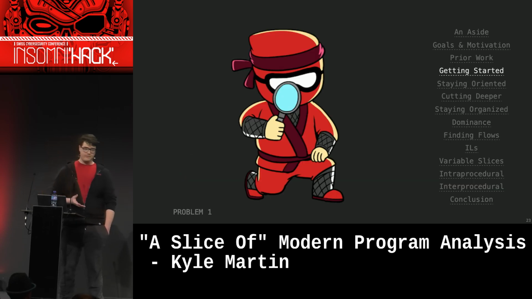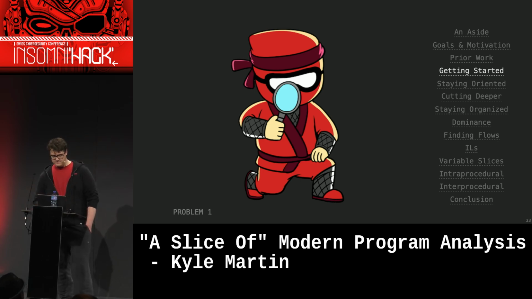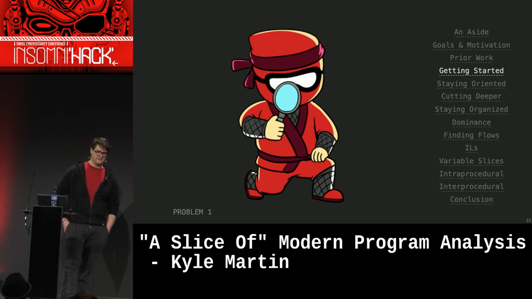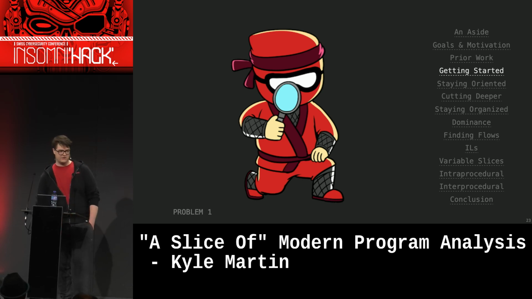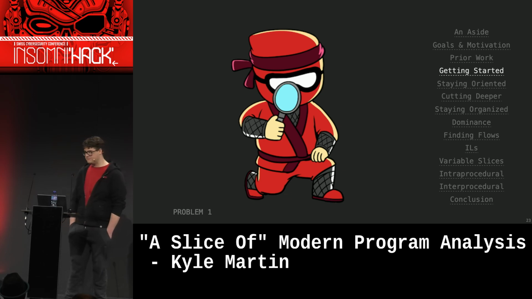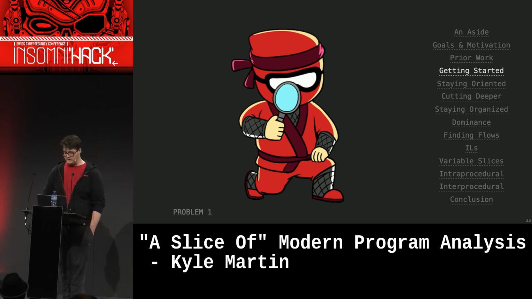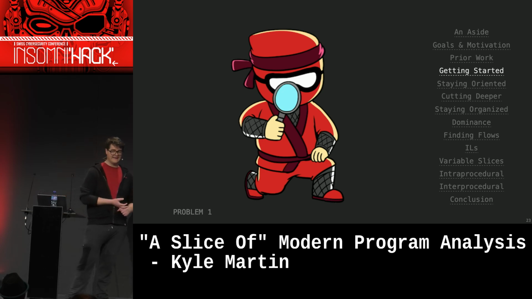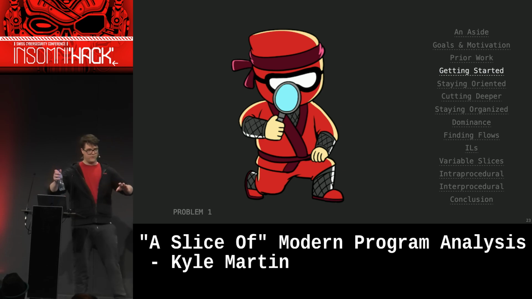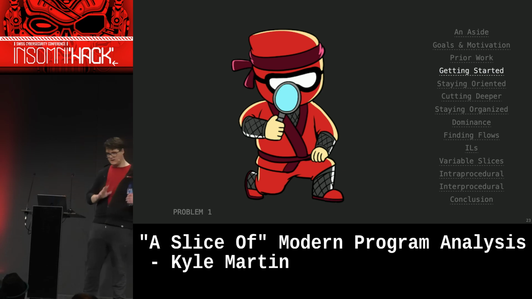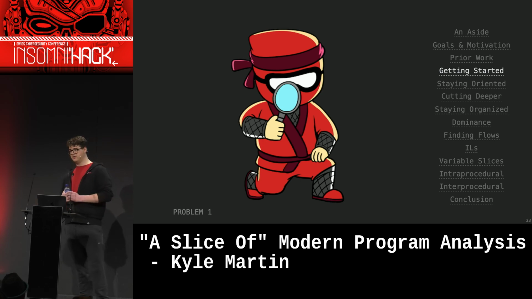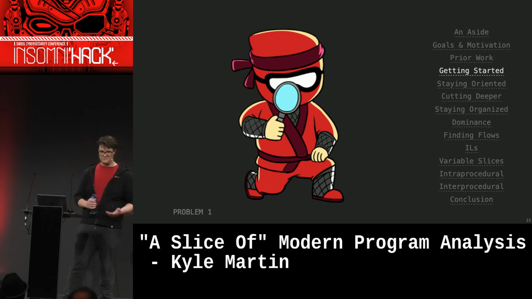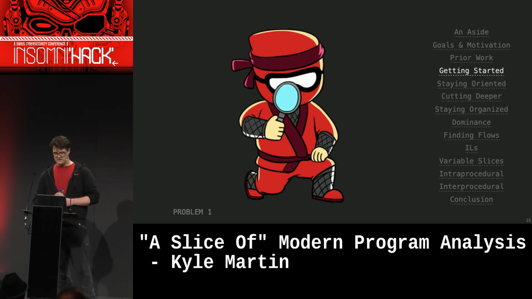So let's start with the problem and see how slicing can help with that. One of the first problems people have is just getting started analyzing a binary. You need to find interesting locations that you want to read that might produce bugs or whatever it is you're trying to understand. There's tons of current solutions for this. You can trace the program and only analyze near where the program executed so you don't get lost in the weeds. Particularly if you know the region of code that you're interested in got executed during that trace, then you can just focus on that.